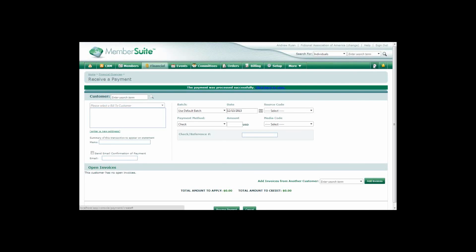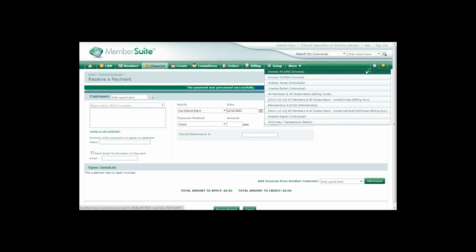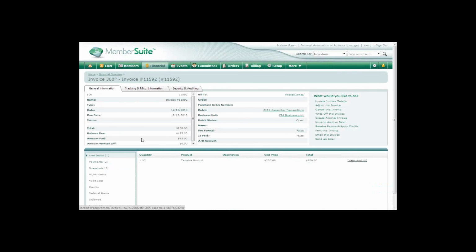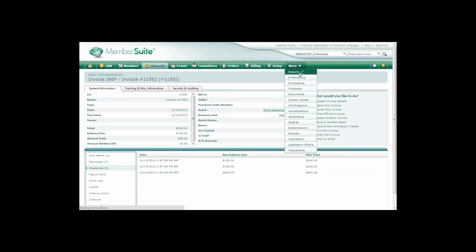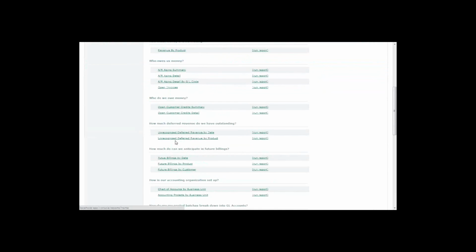So what we have to do, because payments come in over time, if you wanted to get an invoice aging report as of the last of the month, we have to take snapshots every time an invoice balance due or total changes. And so what you're seeing now here is that we are taking those snapshots, and you can view them when you're looking at an invoice, but now when you go to pull an invoice aging report, reports may not be enabled on my computer here, but I think they are. Let's go see. Let's just print a summary here.